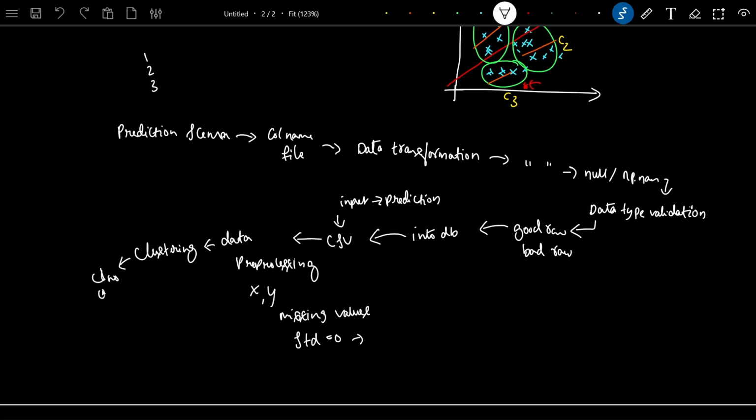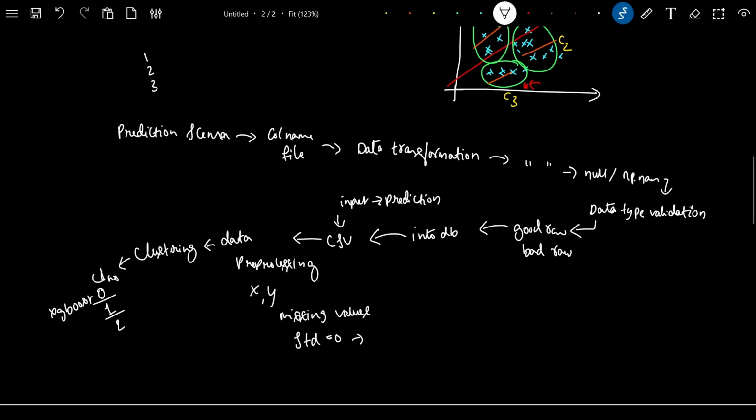So I'll group my prediction data into 0, 1, 2, and cluster 0 will be given to XGBoost 0, and similarly XGBoost 1 and XGBoost 2, and that particular model predicts the values. That will be more efficient.